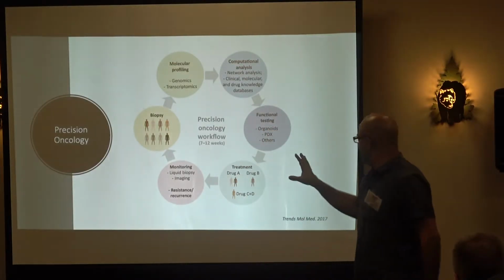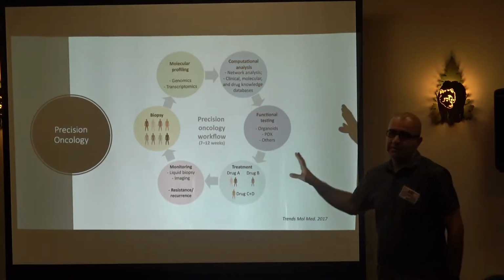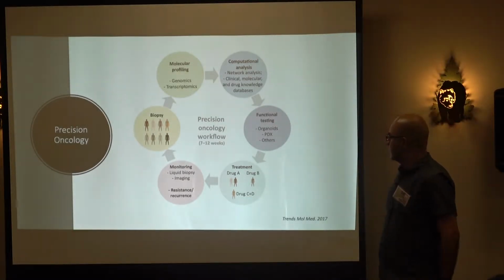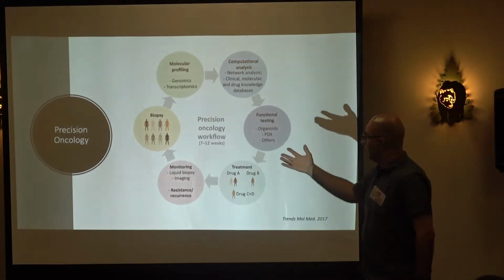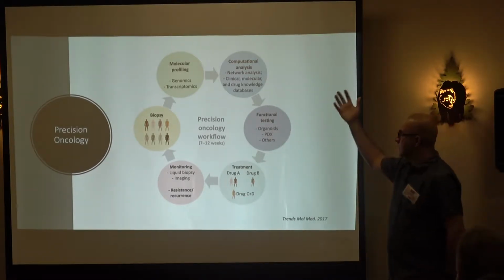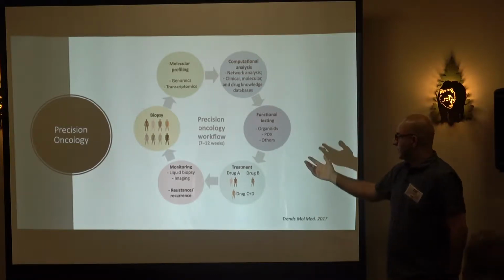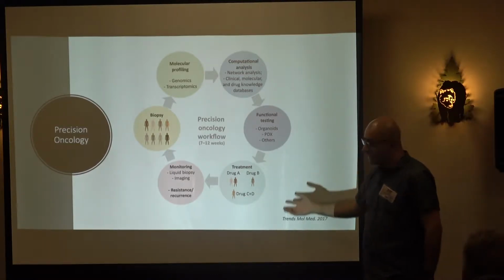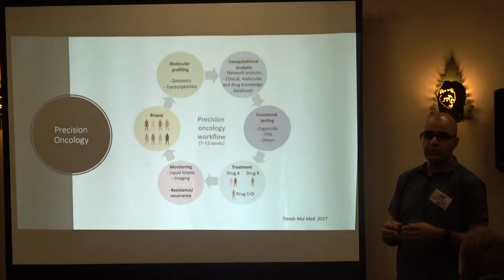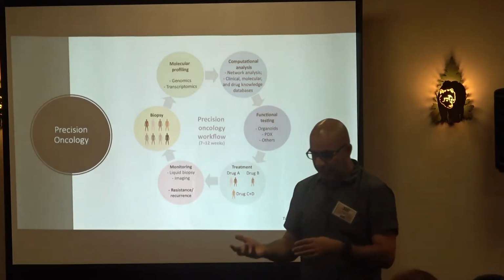I grabbed this slide from a paper. This is one of the paradigms of precision oncology, but there are many of these pictures. Basically, we start with a biopsy, and when we do sequencing, genomics, and transcriptomics, we do some analysis, and we do functional testing on the xenografts, etc. We do treatment with the drugs, and then, as a continuation of this process, we have to repeat the biopsy and modify the treatment if needed.